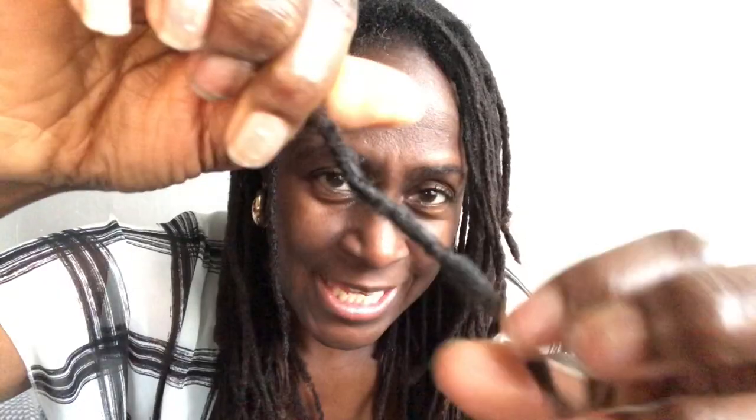But this one thinned out. Now I know why that happened. It's because I put some yucky hair in the lock to try and save it. So instead of cutting it, I tried to save it by putting some false hair around the lock to try and save it. But as it's grown, it's caused damage, because I presume that this yucky hair has become too heavy for the actual lock, and being as my hair was already damaged anyway because of the bleach, it's caused it to thin. So potentially the yucky hair has caused this to thin. Whether I knotted it or not, it's just not helping it.